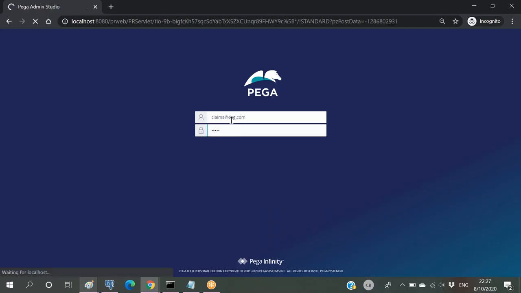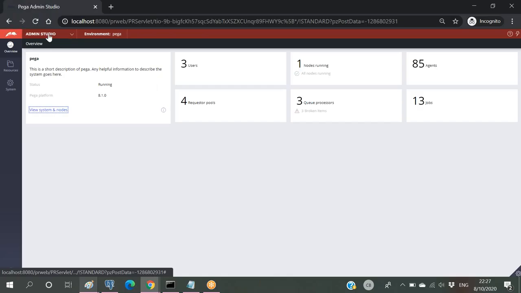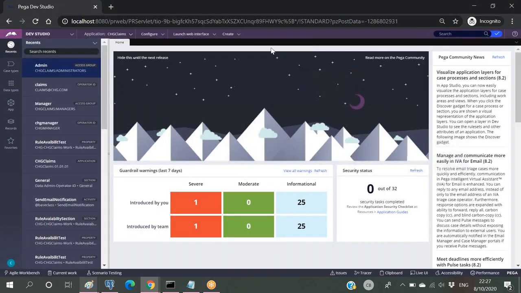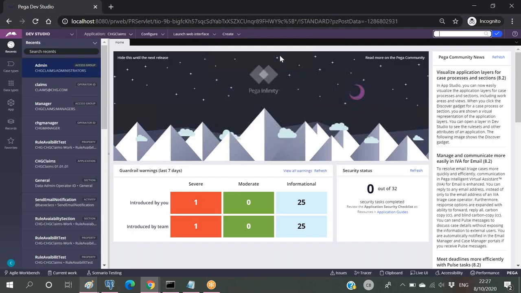Whatever application I want and whatever the rulesets are, everything will be decided here. If I'm trying to request any rule, since I'm in the application implementation application one, what does PRPC have to do? PRPC has to identify the application name based on my access group. So based on the operator name, the access group will be identified and it will identify the application name.